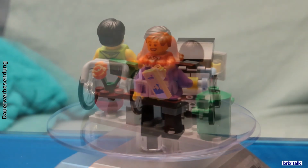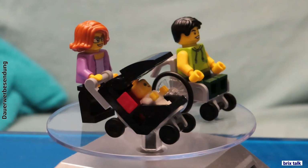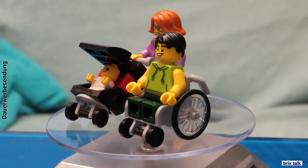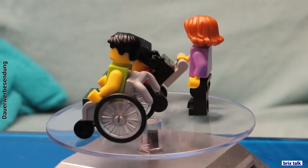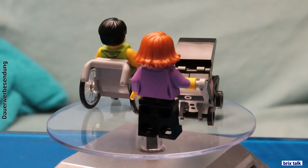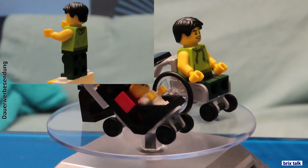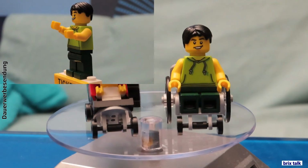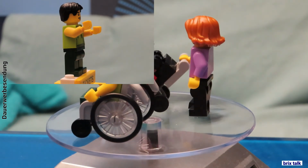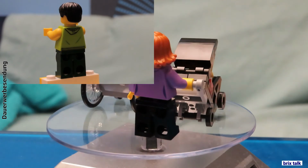Here we got a guy in a wheelchair as well as a mom with her baby in a stroller. Since the Legoland itself is more aimed towards smaller children with the rides and with all the Legos in there, it's not really a surprise that there is a mom with a child in there. But for us it seems to be a little odd that they put a guy in a wheelchair of all things in the set, but since this is Denmark, and since Denmark loves to integrate their people into the society, it's not really odd to put a wheelchair guy in the set and of course in the real deal.